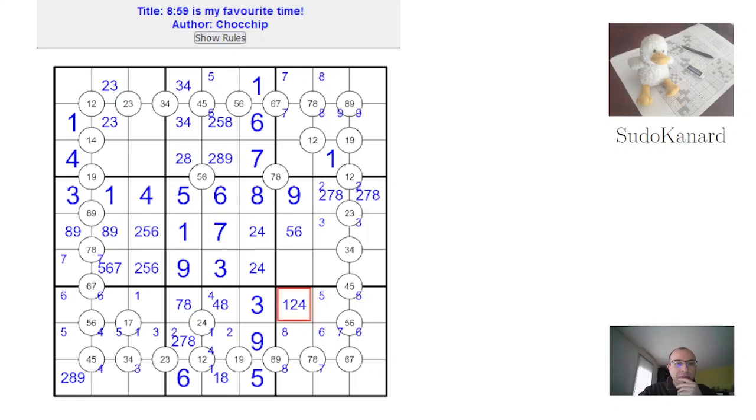Not so, sorry, not so interesting. What about 4 in this area? 4 must still be here. I'm not sure what to do with that information. What about this? It can't be 1, 7, 8, 9. It can't be 4. So it's from 2, 3, 5, and 6.